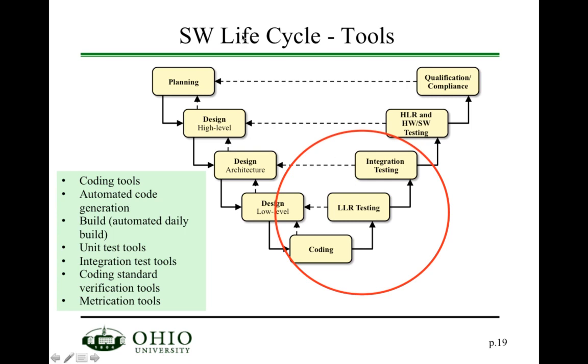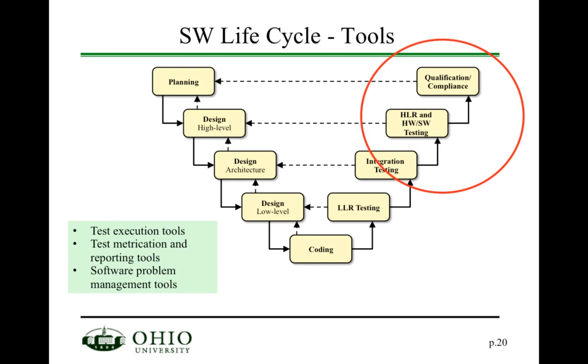So you see, at each portion of your lifecycle process, you can identify a set of tools, and what you need to do is determine what tools you want to use, and whether the use of tools really buys you more than it will cost you. Of course, at the end there are test execution tools, software problem management tools, etc.